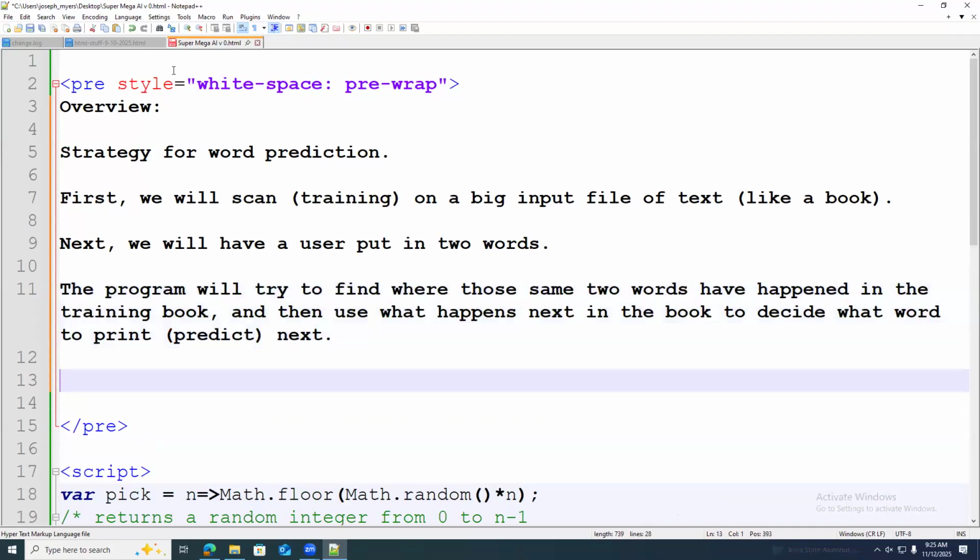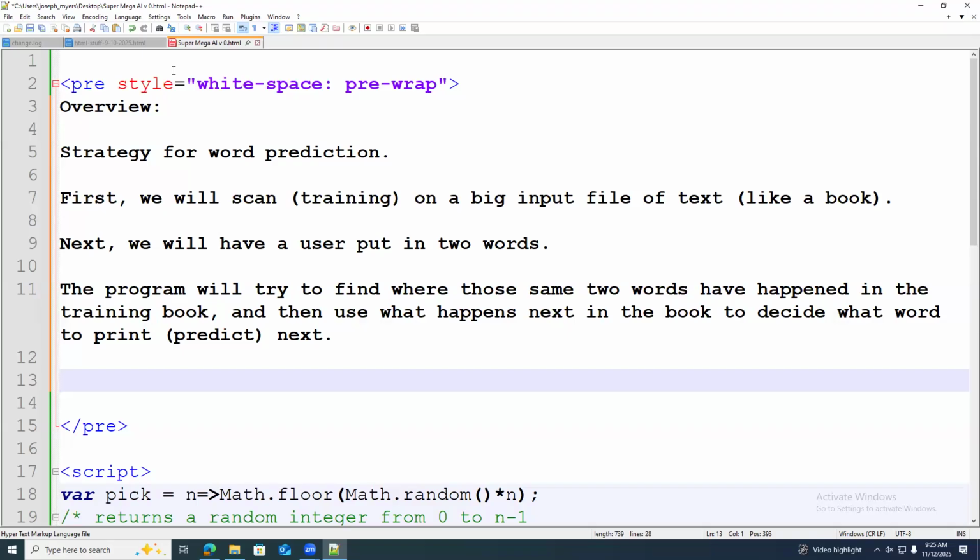Just like if somebody had typed Green Bay Packers a lot of times on the internet and somebody types Green Bay, then you probably know it would be Packers that comes next. So does that all make sense to you all? Now, can anybody think of an issue with this overview strategy? Can anybody think of a big issue with it?